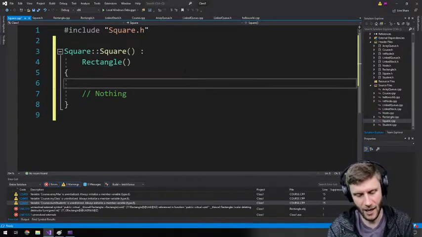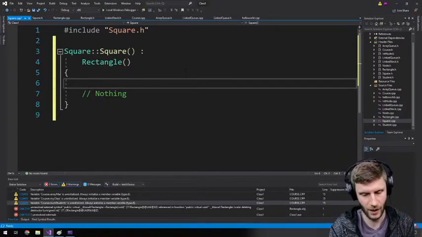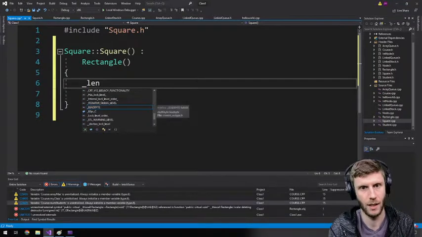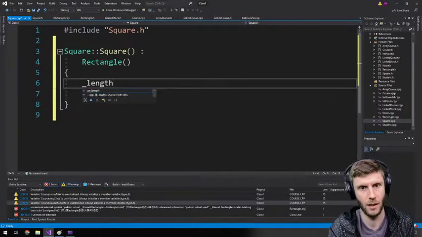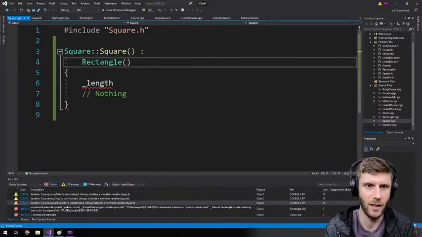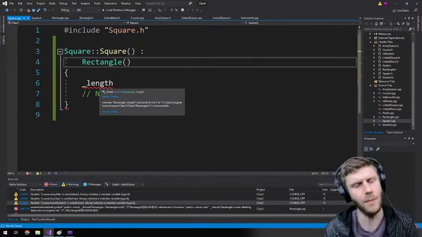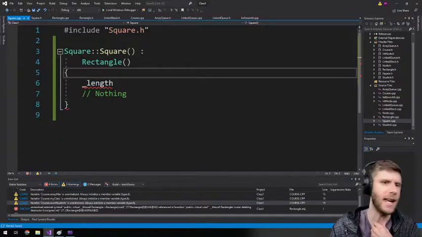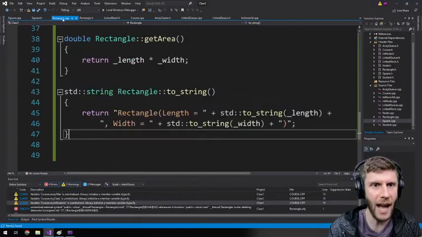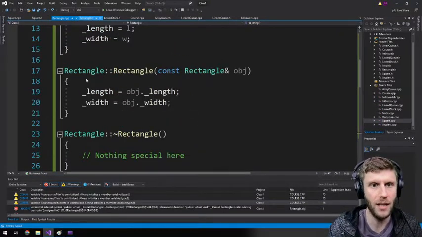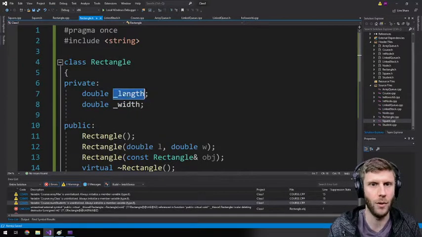And funnily enough, you'll notice that this is mad. It's saying it's inaccessible. Why can't I access length? Length was an attribute we defined for the rectangle.